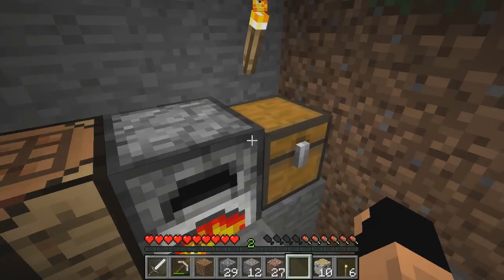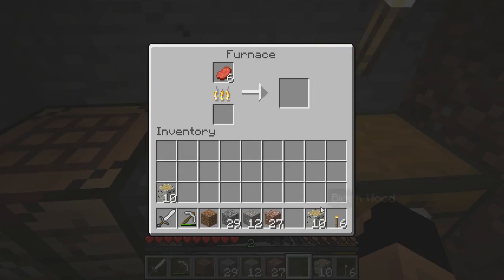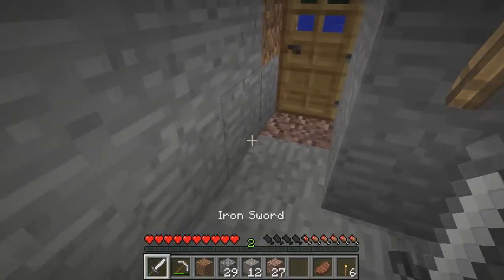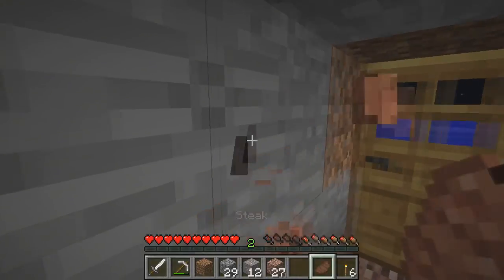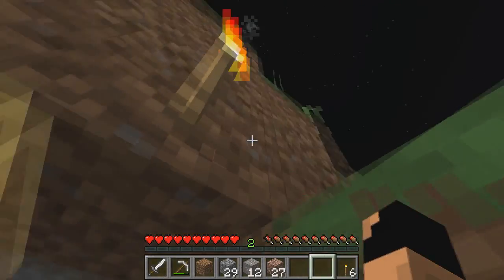We're going to cook the raw beef in there, and when that piece of wood is gone, we can put another one in, even though it's a different source that we're using to cook. Will we be able to eat some beef now? Oh, that is nice, huh? Nice and full. Flirting with disaster here.